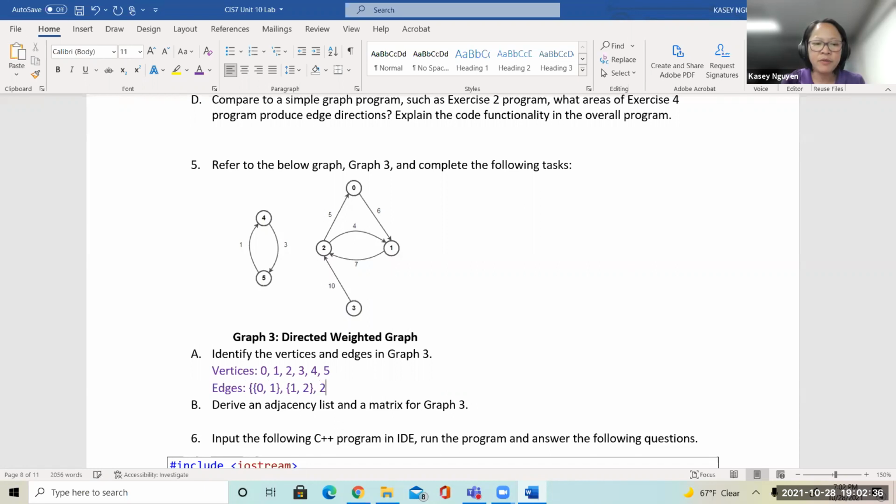And we have 2 to 1, 2 to 0, and 2 to 1. And then we have 3 to 2, the same as the last one. We have 4 to 5, and 5 to 4.